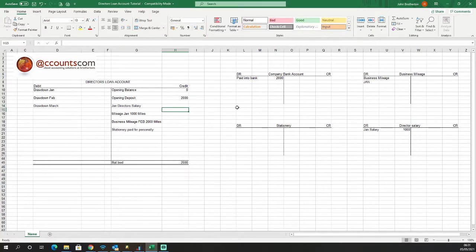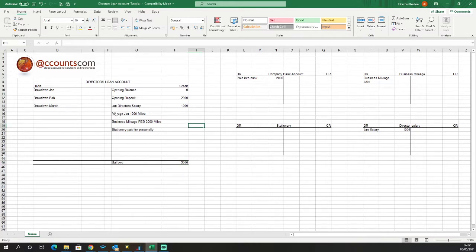Before we did that, we had £2,000 owed to the director. At the point that the salary goes through and they decide not to take it out, we've got £1,000 going through the director's loan account. So now the director, not only has he put £2,000 into the company, he hasn't drawn out his salary. So the director is now owed £3,000 rather than the two. Okay, so that's your double entry. Debit your P&L salary, credit your director's loan account because the director hasn't taken the money out.